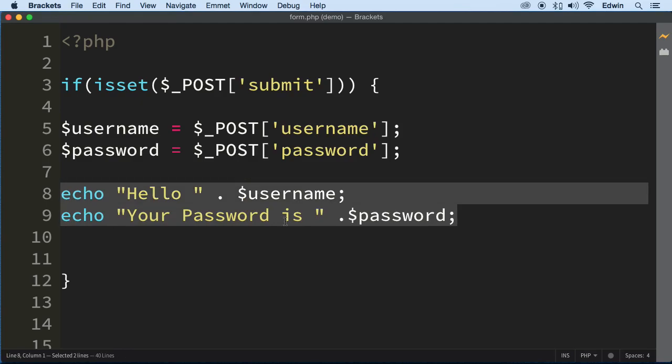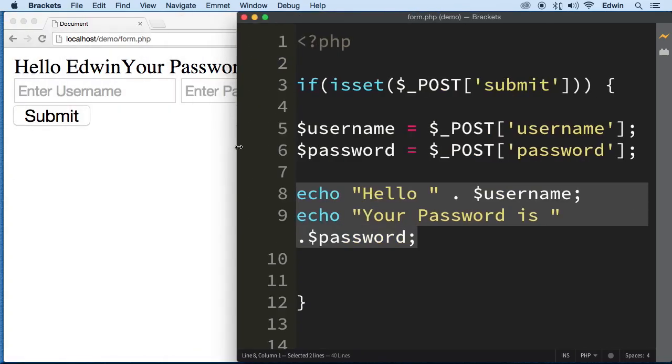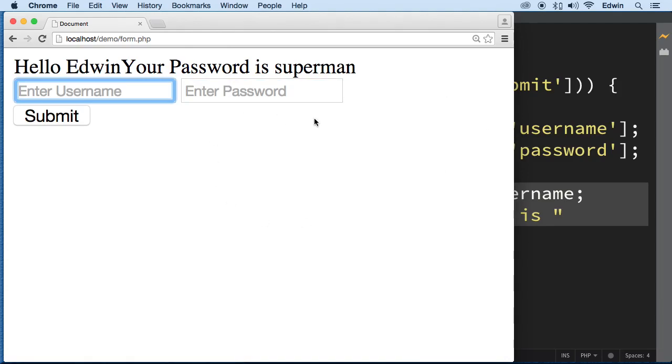In the next video, I want to show you how we can validate some of this data, how we can find out if they typed something here and for some reason it didn't match up. You're going to see the next video is going to be fun. If you like this one, the next video, you're going to like it a lot more.